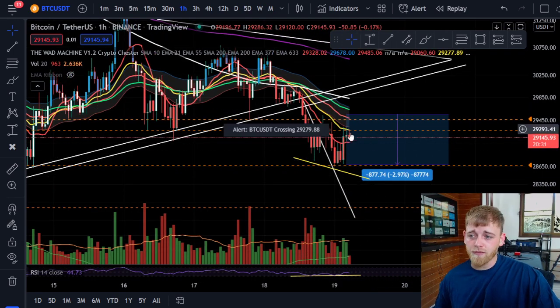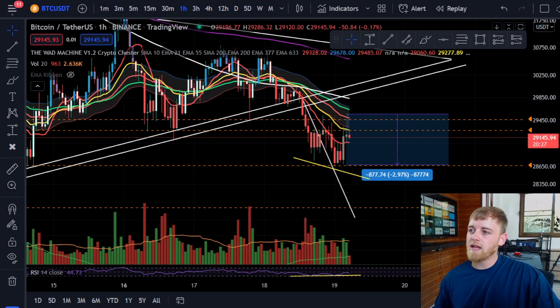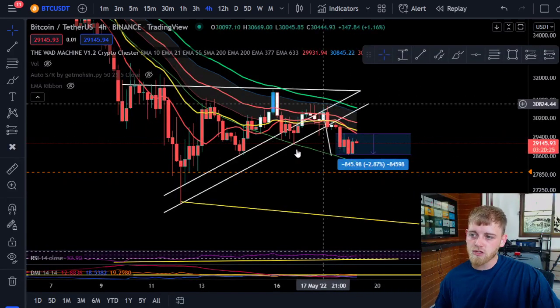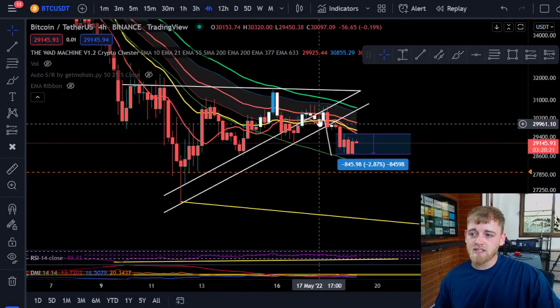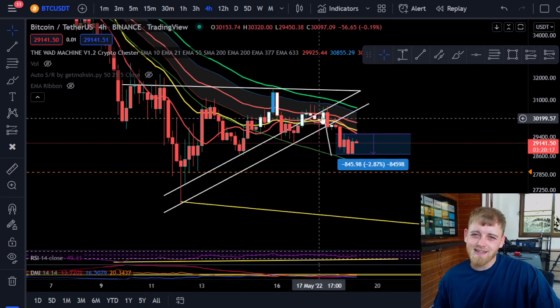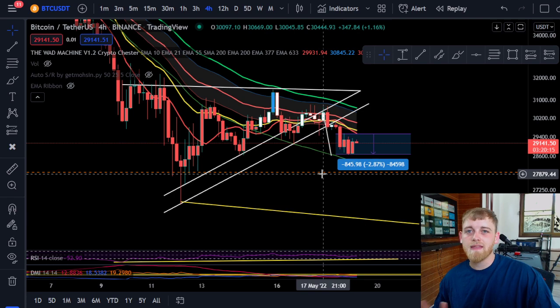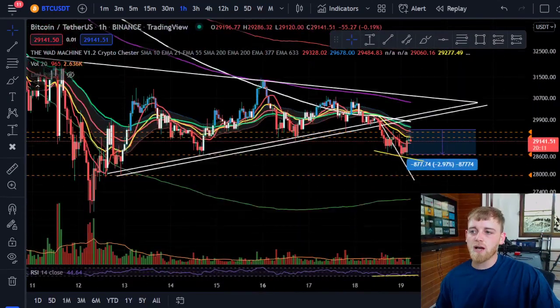And coming up from there, yes, we are still short in this position, letting that run down. I did take out quite a lump of my position just in reference of the longer term time frame here, because we did come down and we did actually see the completion of the measure move coming down from this ascending triangle. They tend to usually break to the upside, but hey, sometimes they break to the downside. We know that, guys. But yeah, let's start with a bit of a fresh update coming through there.